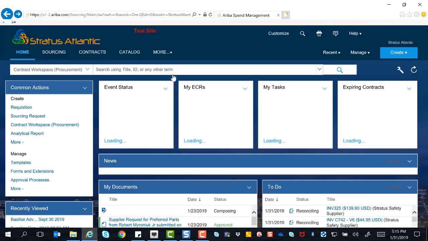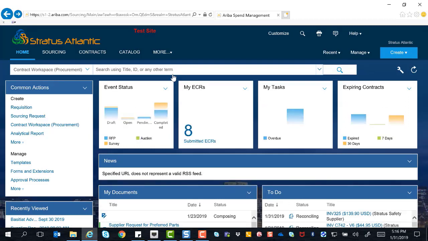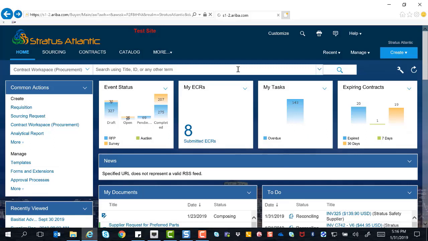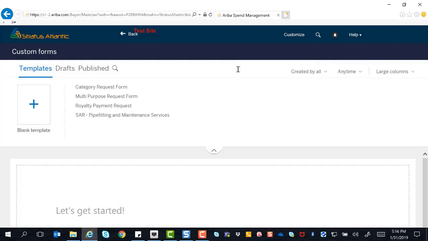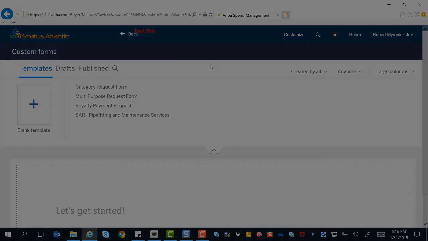When accessing Forms Builder from a buying and invoicing type of solution or a buying solution, the access looks the same. It's just that the way you navigate to that administrative page has changed. So to do that, you would then click Manage Forms and Extensions. Once the page loads, it looks almost identical to guided buying. It's just that the system navigation has changed.